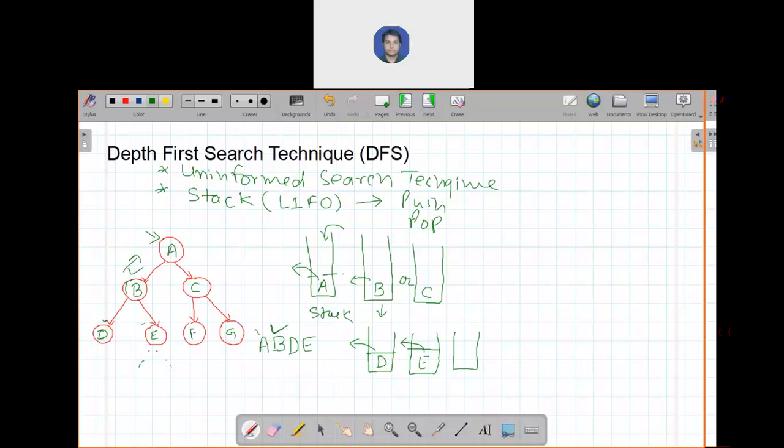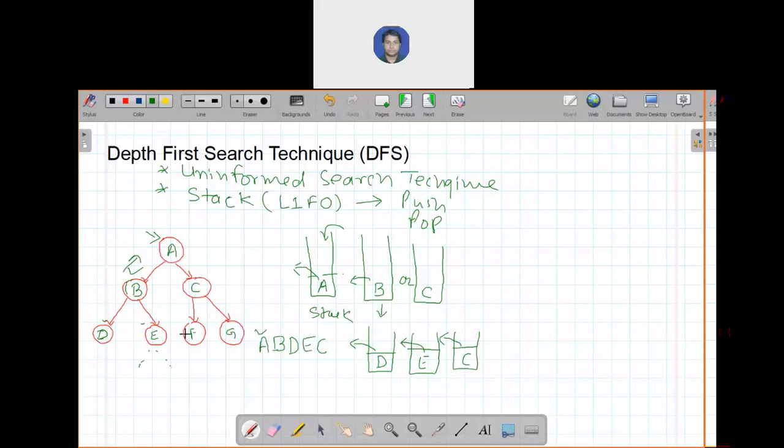From the state A, what states can you explore? From A, you can explore B and C. We have already explored B, so there is no need to explore B again. Start from C. So enter the element C into your stack and start exploring. Remove C from the stack, and from C, how many states can you explore?